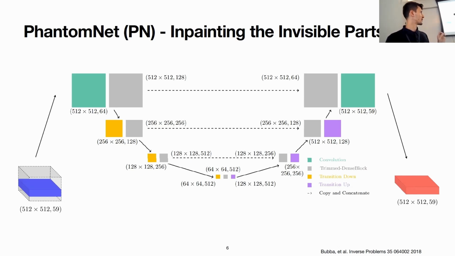One thing to note regarding this architecture is that it uses trimmed dense blocks, which are a flavor or a version of dense blocks. Well, what are dense blocks? They were published, if I recall correctly, by Cornell and Facebook AI Research. They represent groups of layers which are highly interconnected. So the input to the upcoming layer would also take into account the outputs of all of the previous layers.